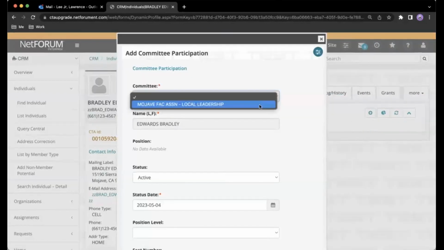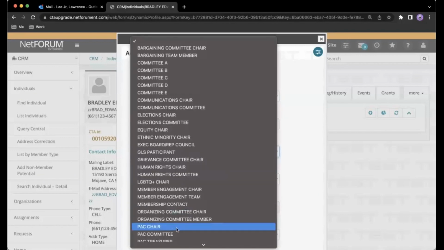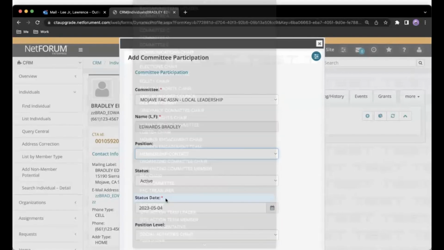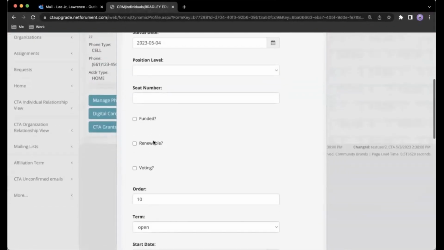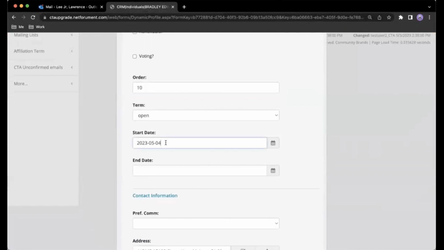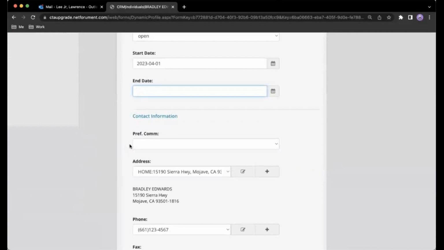Here, you can select the local chapter, their new position. You can leave the status date as is. The start date should overlap with the existing president, or at least be effective once we find out who the new leader is. The start date is important because automated emails are sent to the chapter leaders based on this date. You can leave the end date blank unless we know for certain that their role will end on a particular date.